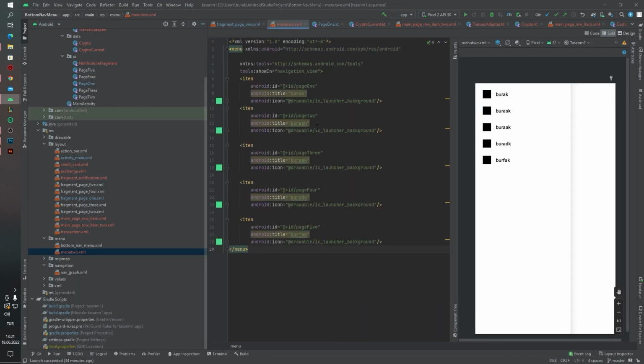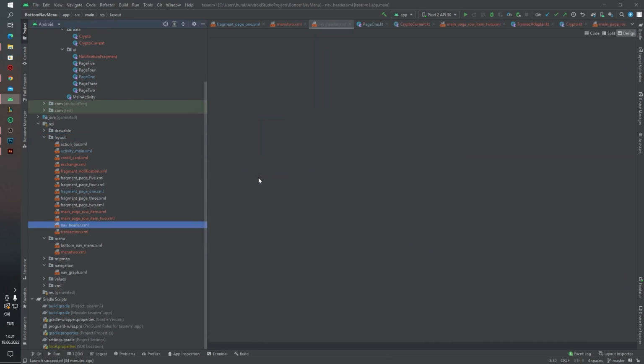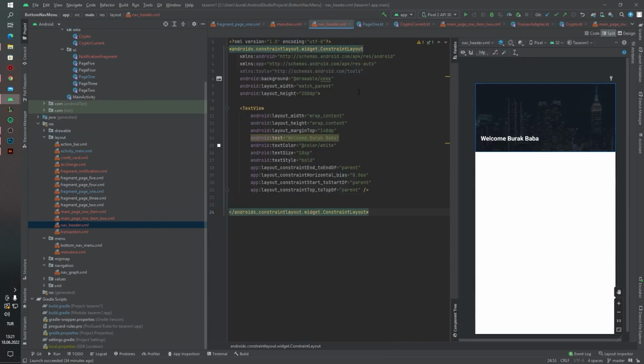And inside this menu 2, as you can see, I created 5 items and I added title properties and icon properties. And now one more thing we need, we have to create our header layout. Now header like this. And yes, as you can see, we have a background, and I added one text view for our now header layout.